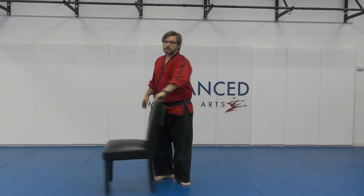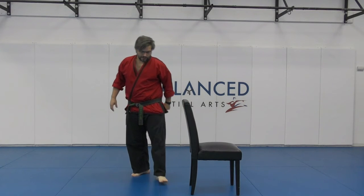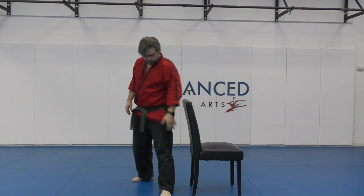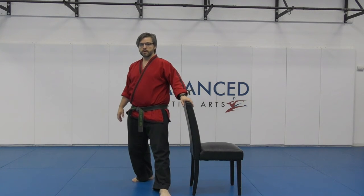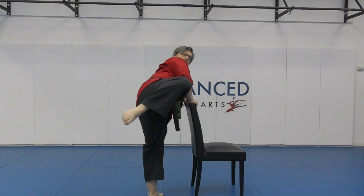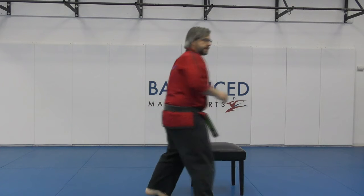All right, now we're going to do the same thing on the other side. If you have a chair that you can move, you can just move to the other side. Otherwise, you just kick the other direction. Set yourself up where your front foot is kind of even with the front edge. Ready? One, kick. Make sure that's pointed. Land in front. All right, let's keep going.